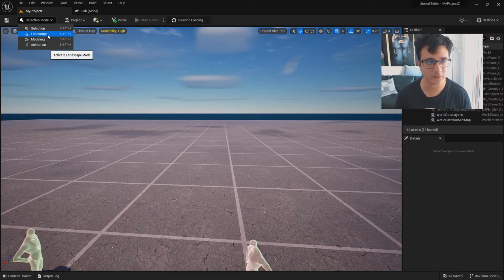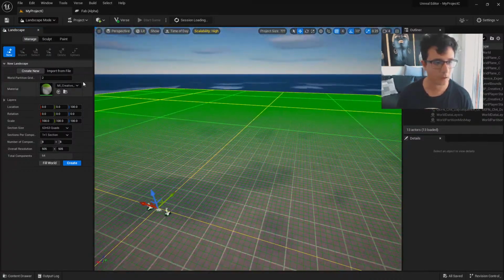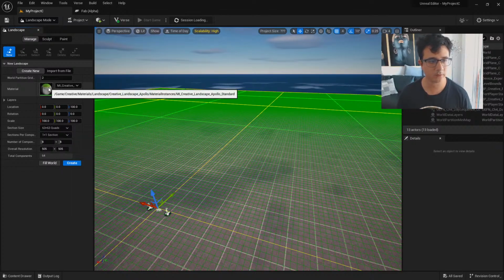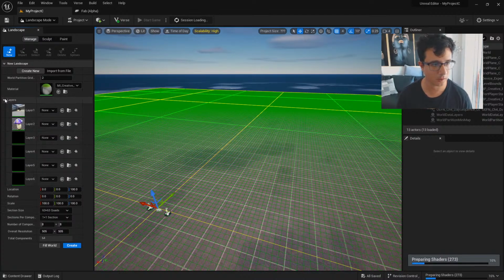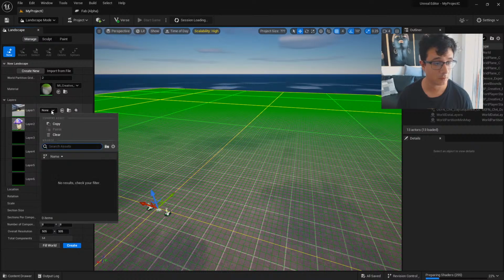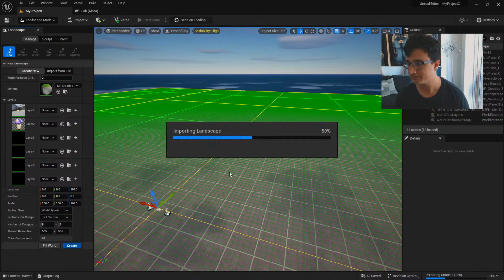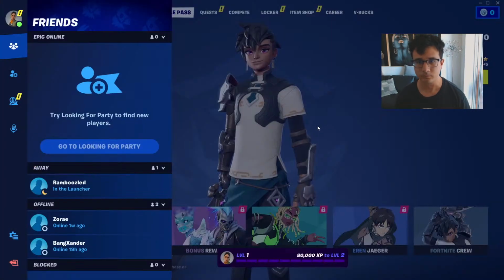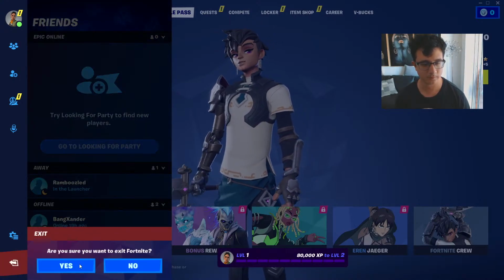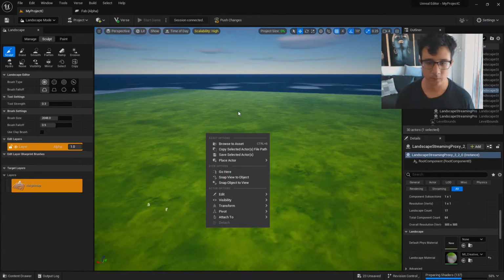Oh, okay, you have the landscape mode. Okay, let's see what you can do with the landscape. I guess it comes by default with this material. Layers. I have no idea what. Do I need to create the layers? Maybe I need to create a layer info. Let's see. So what happened here? Close Fortnite. Okay, we did it. We have our first landscape.